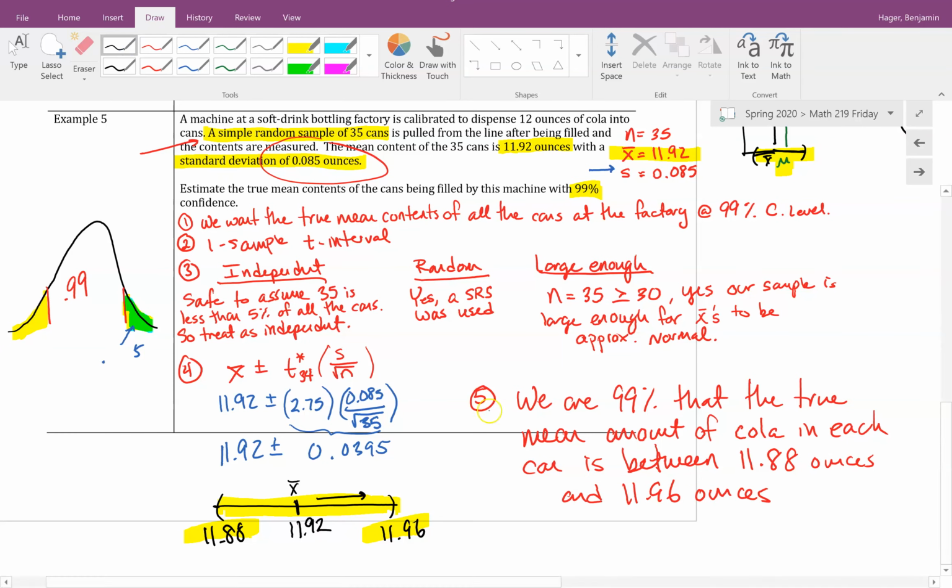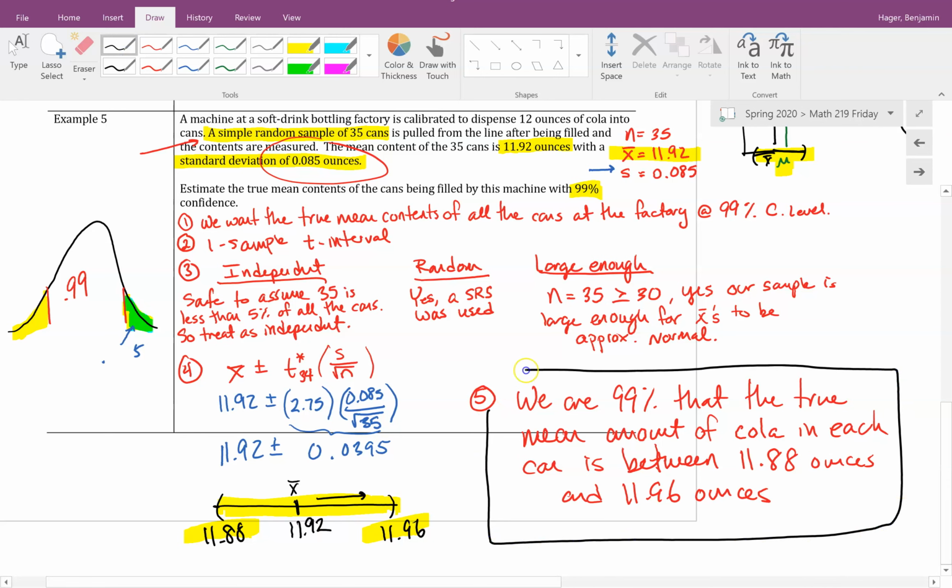So their machines are off a little bit. I doubt they'll fix them because no one's going to know, and that way they're saving a little money. I guarantee, though, if it was on the other side, if they were a little above 12 ounces like they're advertising, then they would probably choose to recalibrate the machines. Okay, one more page to go. So let's take a look at that.